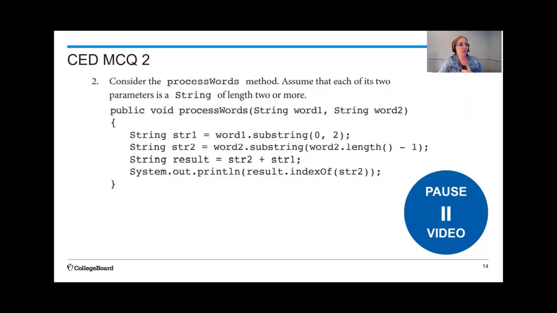Okay, for this practice, I want you to pause your video. This is the stem, or the actual question material for one of the multiple choice questions provided in the course and exam description. There are 20 multiple choice questions provided in the CED. We talked about where the CED was in the 2.7 video 1. You need to be familiar with that document, but you also may want to look at the multiple choice there. And this particular question is actually giving you some substring calls and a string declaration and then asking you what the result is, what is actually going to be displayed.